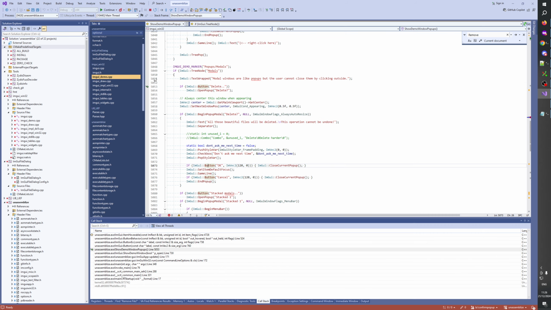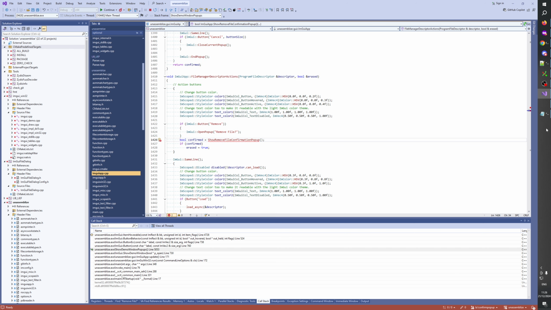So how did he implement it then? Let's see, imgui app.